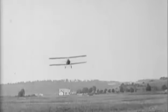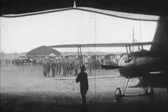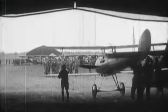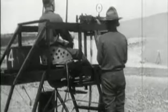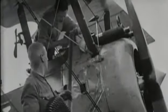Air combat first developed around observation aircraft sent into enemy airspace to spot artillery or track troop movements. Smaller aircraft, called scouts in World War I, were designed to attack these reconnaissance planes. Essential to this mission was the use of forward-firing machine guns, first added to scout planes in 1915. For the first time, you can use the airplane as a platform. You point your airplane at your target and fire. And so it's far more accurate than trying to fire to the side or behind or that sort of thing.